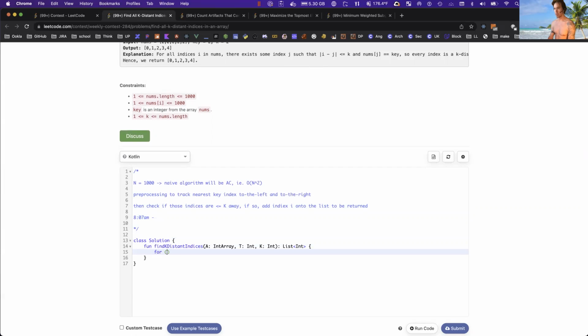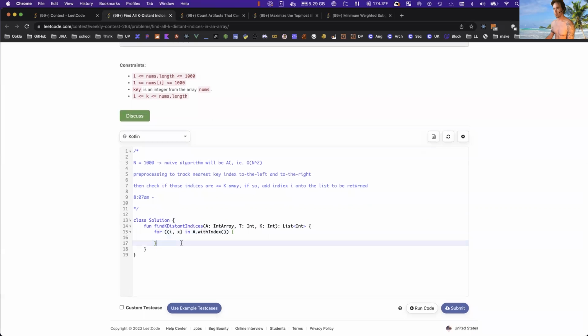For IX in A dot withIndex. Our answer will be a mutable list of integers. Return answer. There we go. Okay, so let's do some pre-processing.